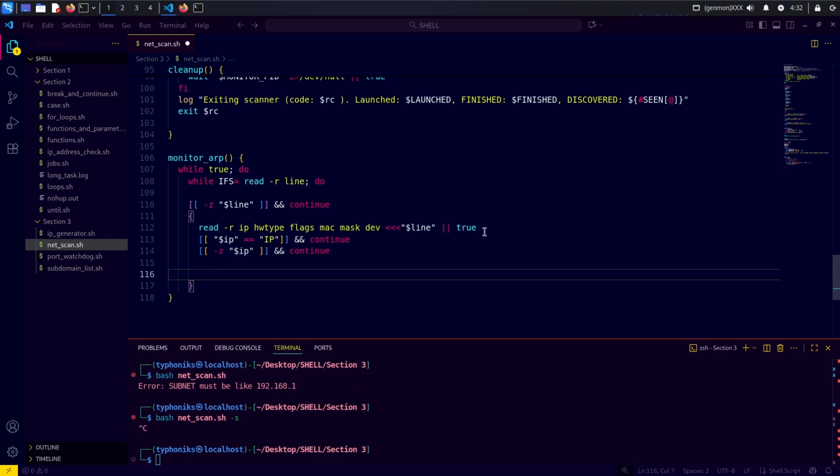And we will only monitor hosts in our current subnet. And in order to do that, we will just do the same thing again. Equals the subnet, which would be defined by the user. If not, it will set the default subnet.